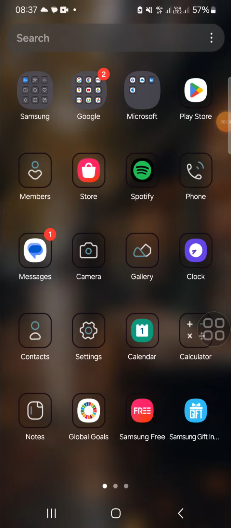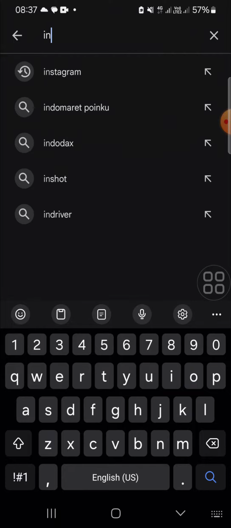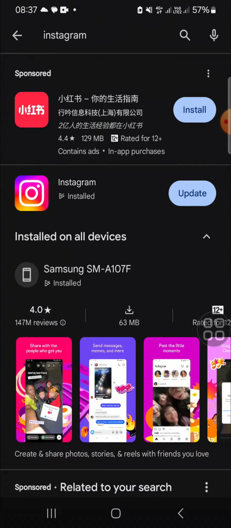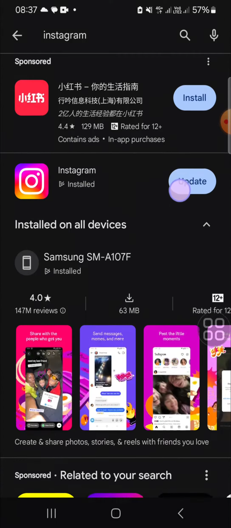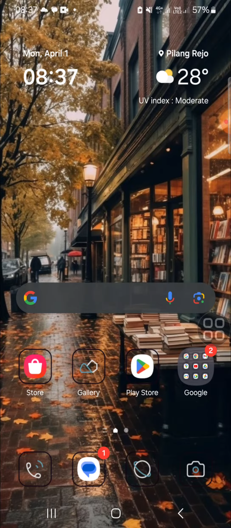In today's tutorial, I'll be showing you how we can enable the Flipside profile on Instagram. Alright, to get the Flipside profile, we have to update our Instagram application. We can go to our Play Store or Apple Store, and after that, we just need to search for the Instagram application. And here we have to click on this update option to update our Instagram application. After that, you can go back to your Instagram and check the Flipside profile.